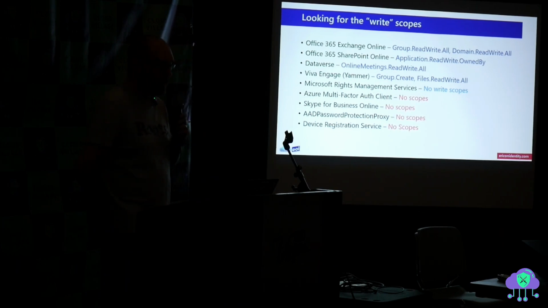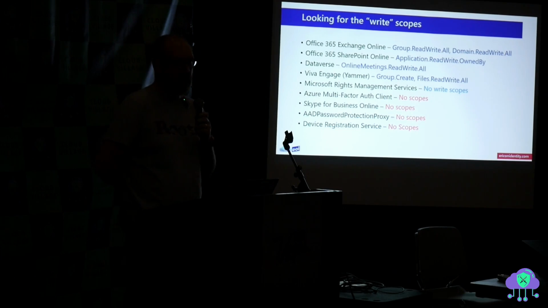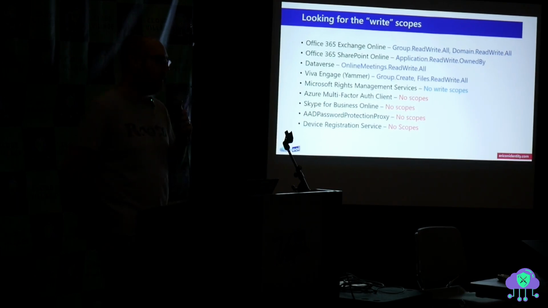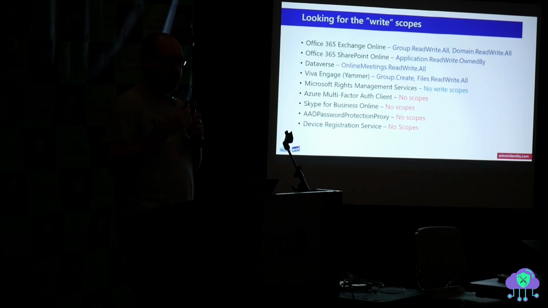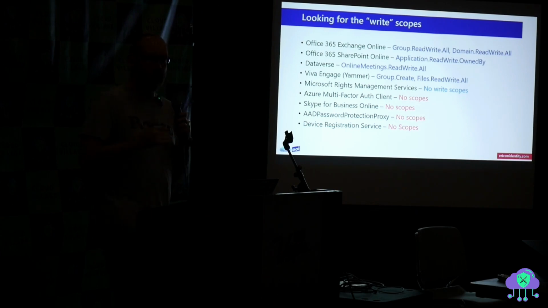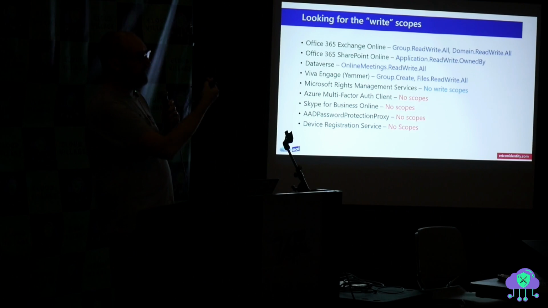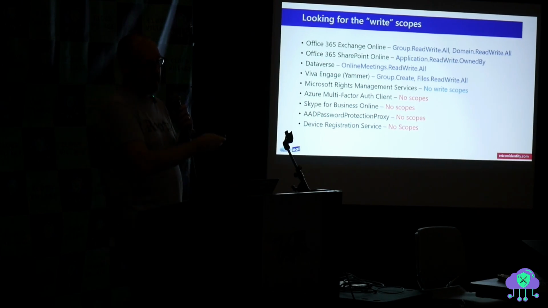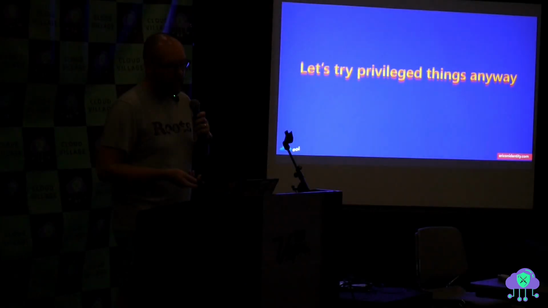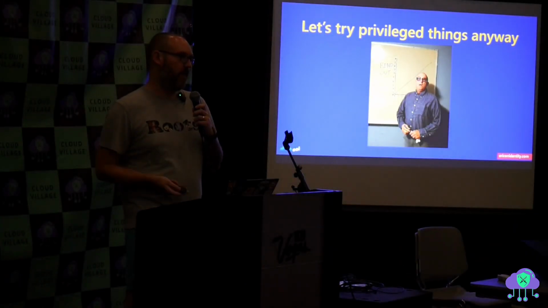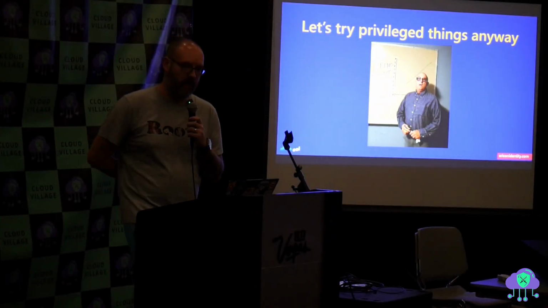And then there were 4 applications or service principals that had no scopes whatsoever, right? So effectively these bottom four, if I tried to do anything I expected to get a 403 unauthorized returned back from Graph. And looking at other research and talking with other researchers, this list is not unique in that a lot of people had it, but they all kind of were like, oh, well, there's nothing really good here. But I decided to basically try privileged things anyways.